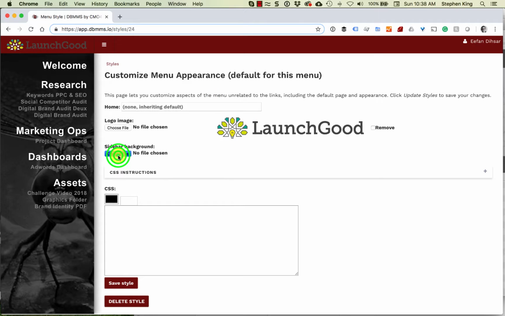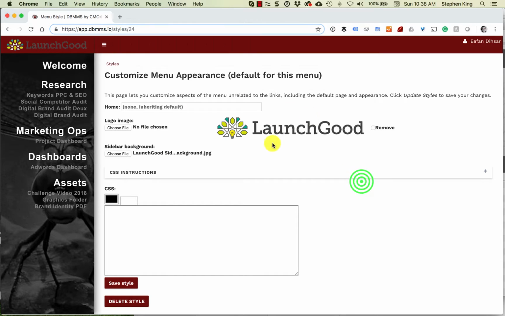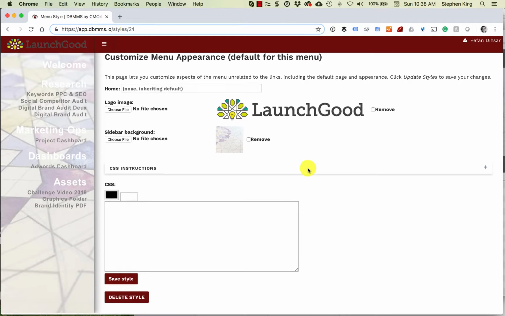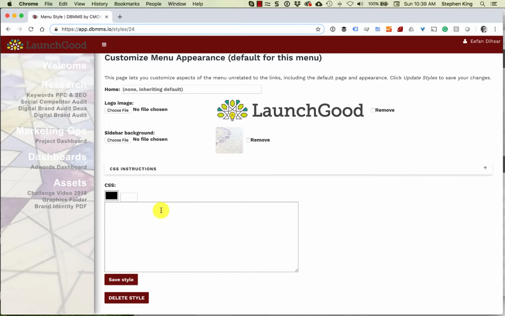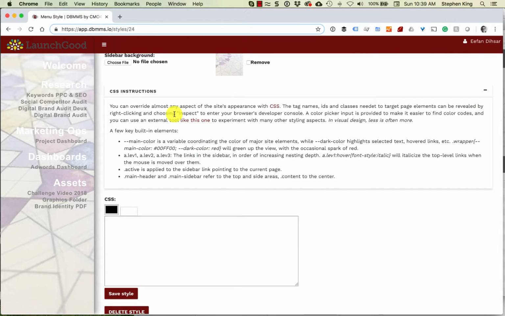And while we're here, we're also going to choose our sidebar background, and I like to make backgrounds either really light or really dark, and that way you can make the contrary light text or dark text. And again, in this case, we have light text on a light background, so we just have a few color things to take care of, and we're good to go. So what CSS should we put in here? There are some instructions right here, but we have a lot of examples.